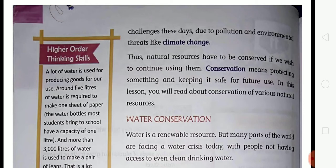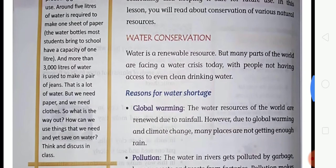Conservation means protecting something and keeping it safe for future use. So students, conservation means protecting and keeping our natural resources for the next generation and for future use. In this lesson we will read about the conservation of various natural resources. The first one is water conservation.